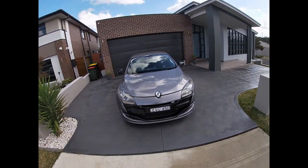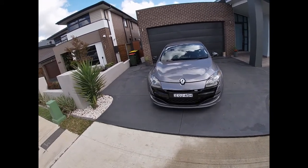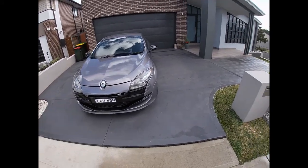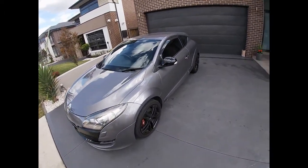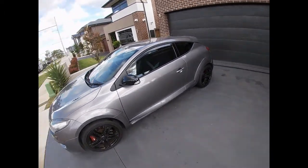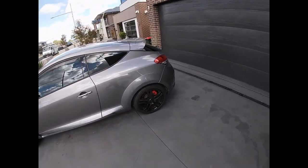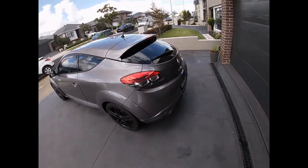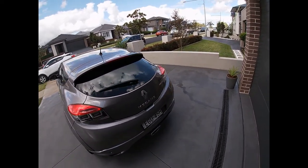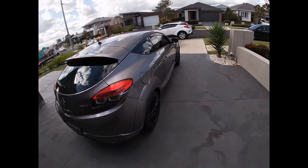Just gonna do a review on my Renault Megane Cup 250. This one's a 2012 model in a nice metallic grey. So this is the phase 2 Megane's 2-litre turbo. Really, really nice body. We'll just all walk around and talk about it a bit.